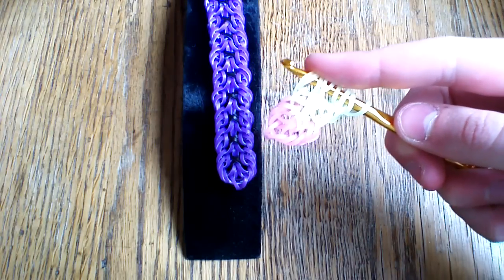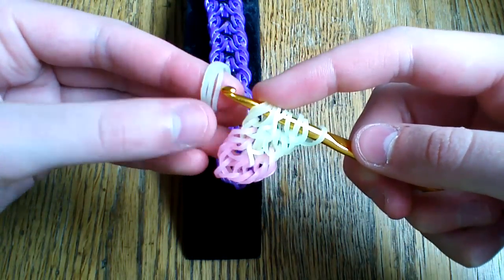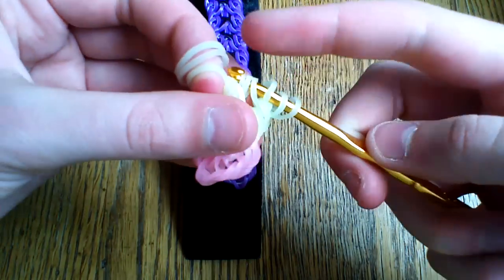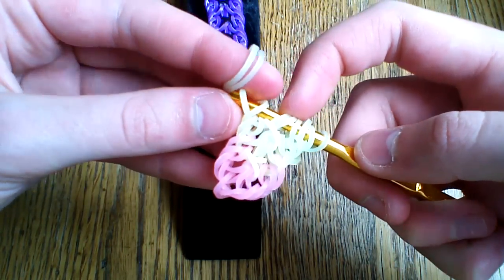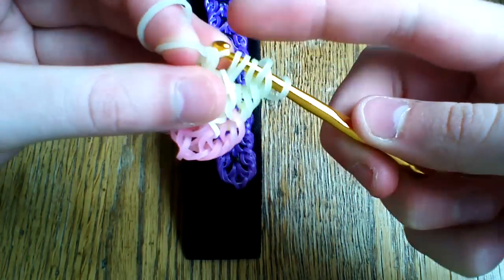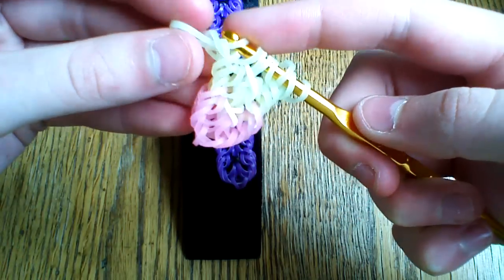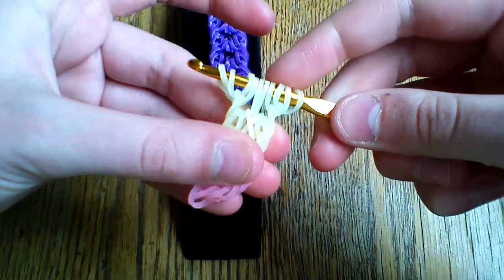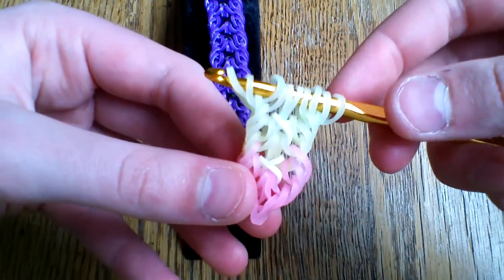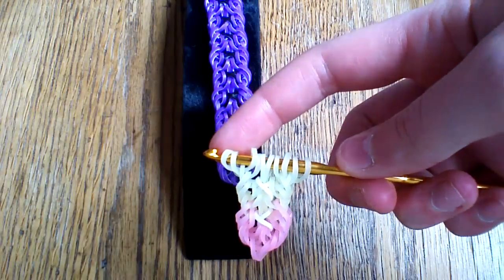Again, taking 3 green here. And then what you're going to do, pull the first one through the first 4 loops, lifting the outside one. Pulling the second one through the first 2 loops, lifting the outside one, and the third one through the first 2 loops, lifting the outside. So now you should have something like this. Can't seem to get it to really show, but this is what it should look like.